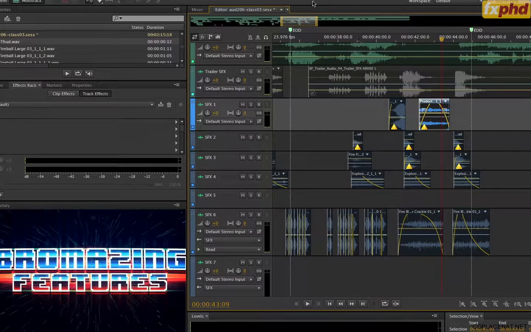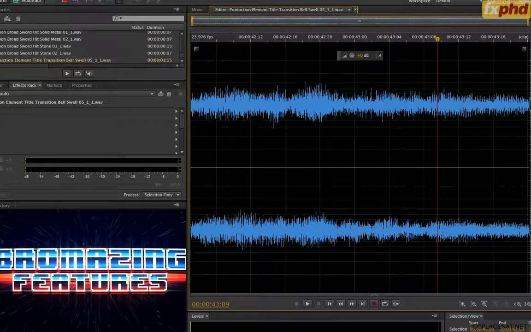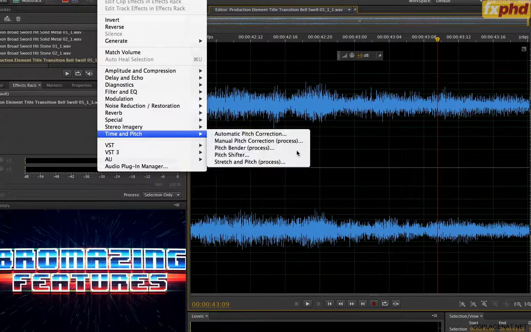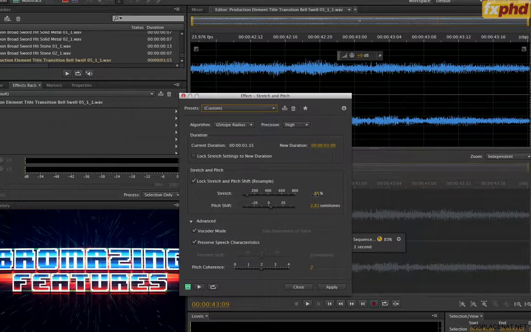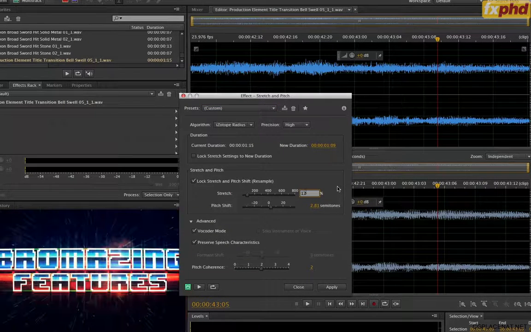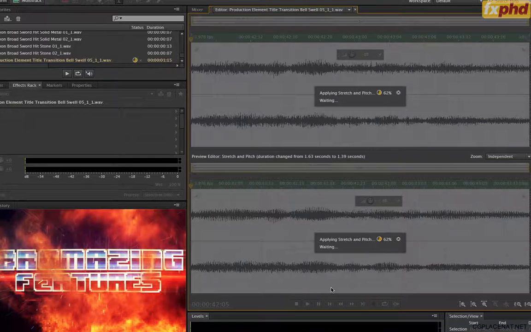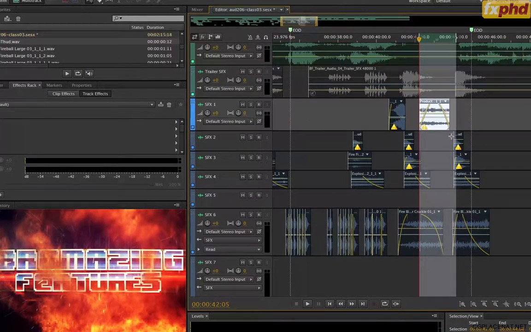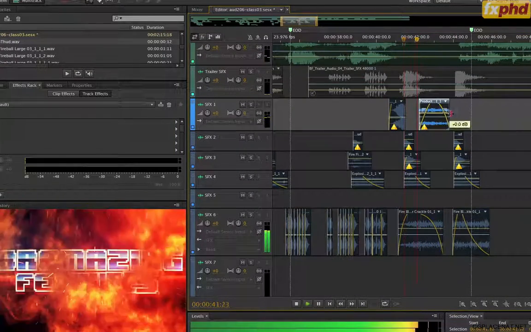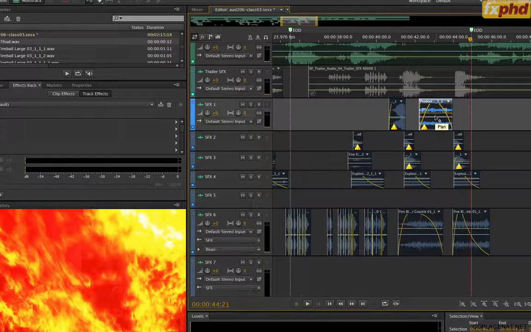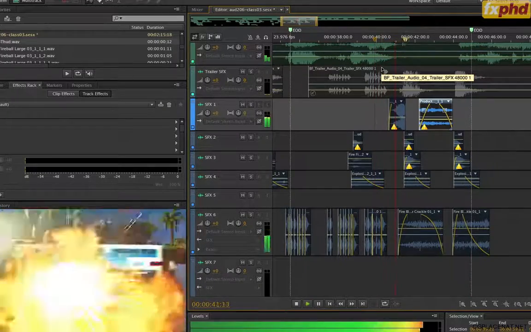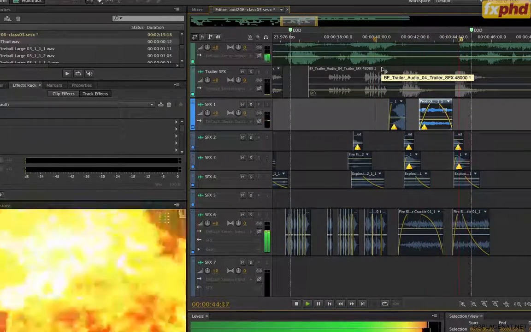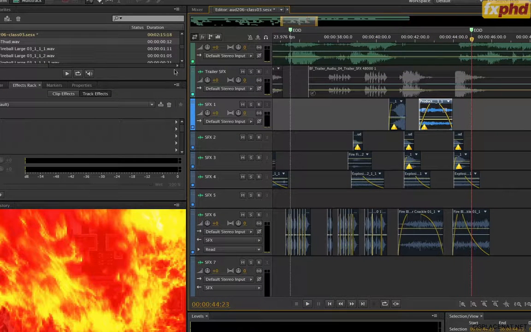I'm just gonna create a unique copy, go to waveform, and then again, gonna play around with the pitch on this. Drop it down some. A, because I need it longer, but B, to make it different. Let's try that a little lower. I think that pitch shift didn't help me. I'll go back to waveform.